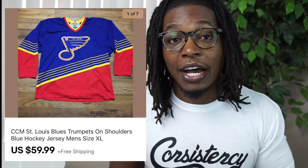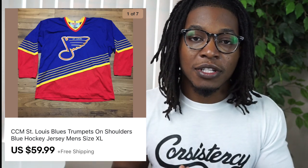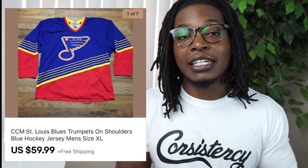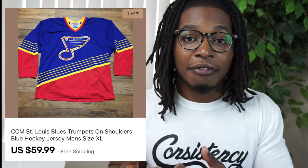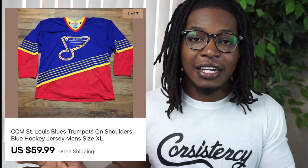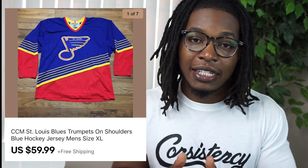Next up is a thrift store find — a St. Louis Blues hockey jersey. About three or four weeks ago there were four jerseys just brought out on the rack, priced between $7.99 and $9.99, all St. Louis Blues, so someone was clearly a collector. One sold for $60 and I still have one listed — a Pro Player vintage piece that might sit for a while. I usually only sell CCM or Reebok hockey jerseys so this Pro Player one is new territory for me. I used a fabric shaver to clean up some minor snags and it sold for good money.